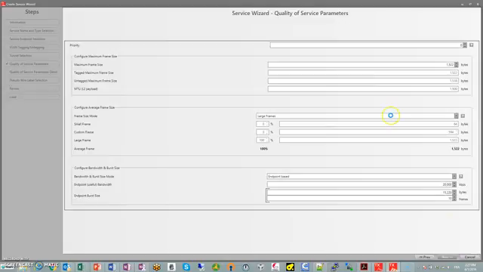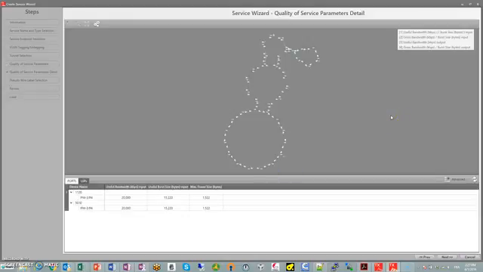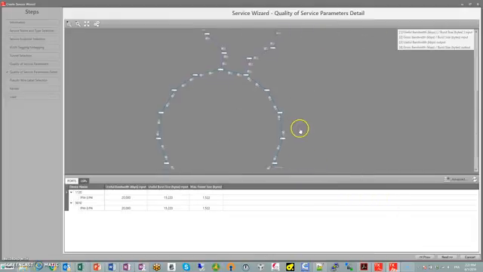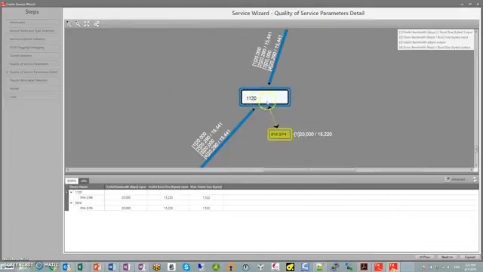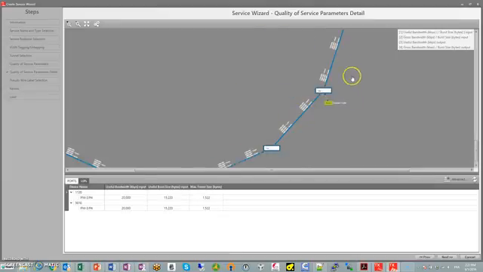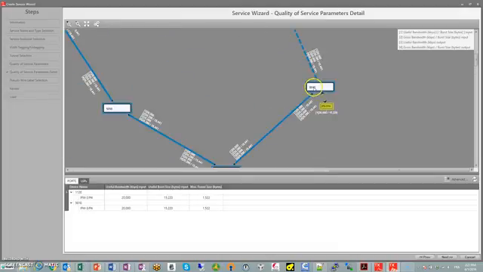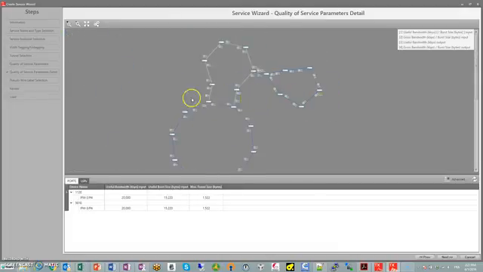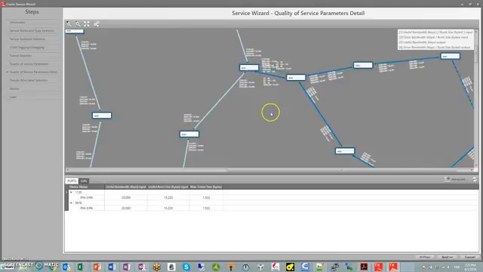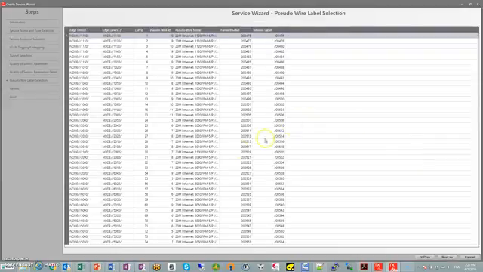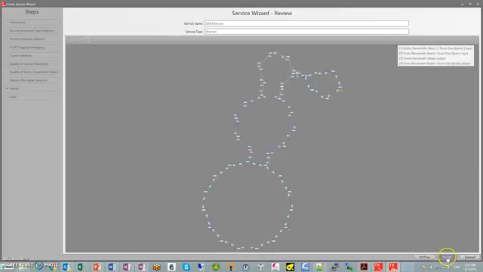All right, next. The pseudo wire labels are assigned. Here's an overview of what we're doing. It's showing me node 1120, interface 3 port 4, going to this particular 5010 across these different tunnels, and it's showing you the amount of bandwidth that's going to be consumed across the network. And we're satisfied with this. Pseudo wire labels. And finish.